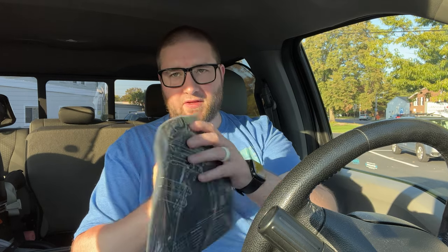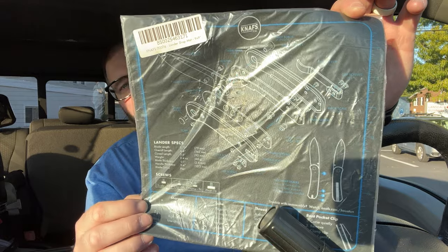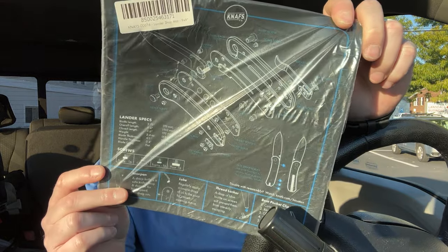Let's check out the knife — it might be a short one, I gotta go pick up my kids. Looks like we got a little mouse pad in here. So I ordered the knife and I think I did order the signature, which was like 10 bucks extra. He recently posted and said they're not doing that anymore just because he doesn't have the time, which I totally understand. This is cool — it's a little Lander mouse pad or shop mat. It's got the specs and I love how they detail everything for you about your knife or your purchase. It's always super detailed and in layman's terms.